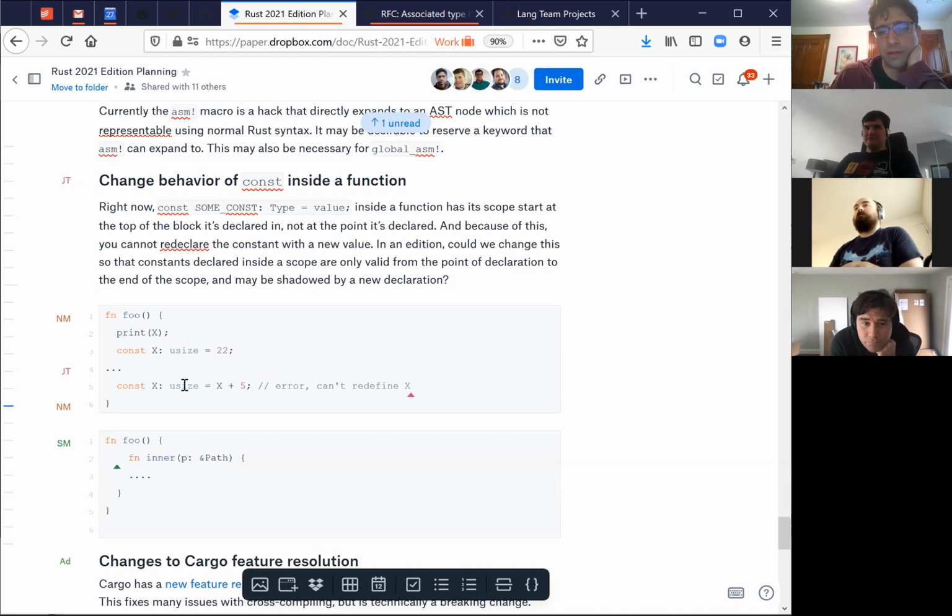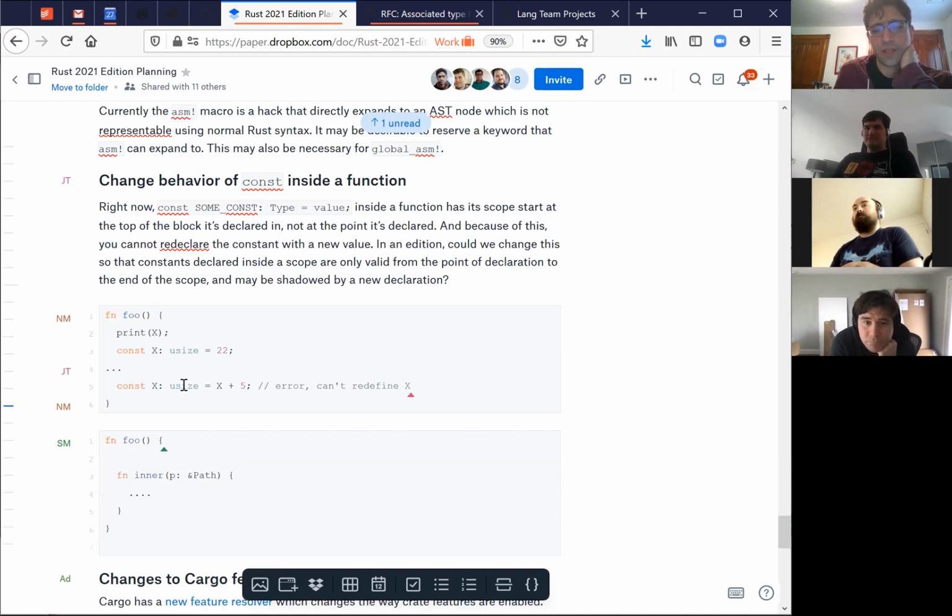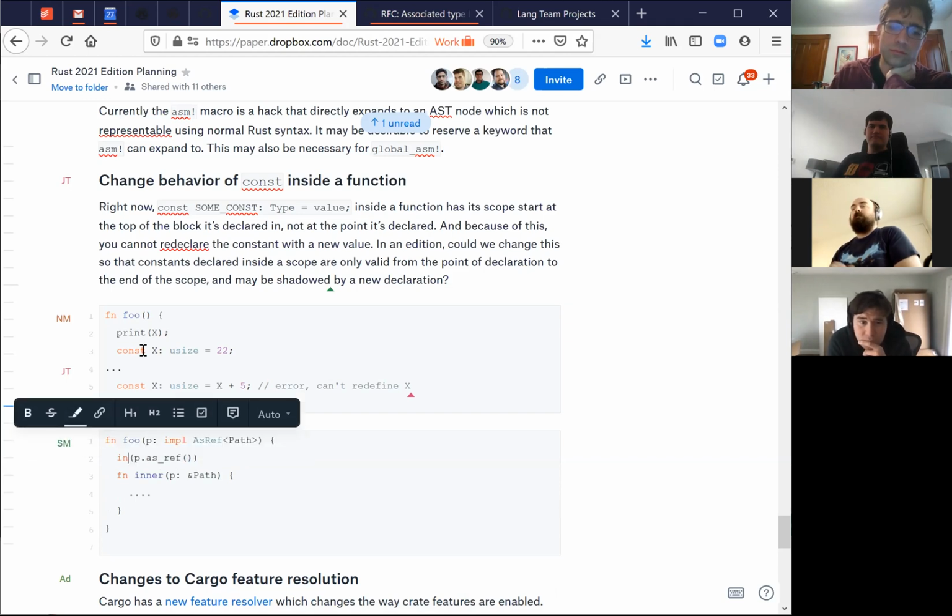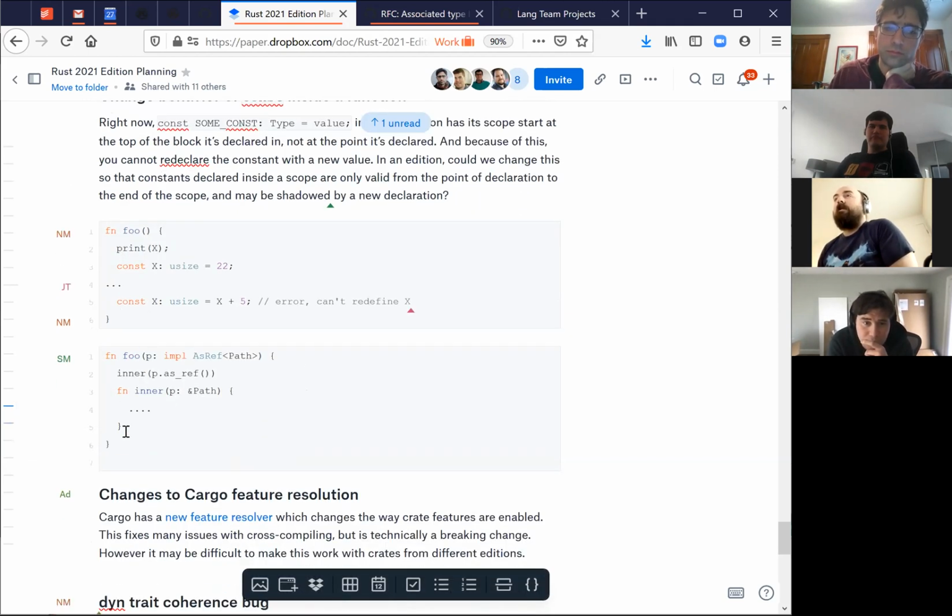I would probably want to address the question of inner things more generally if we were going to go down this route. Well, there's a second possibility that I could suggest here, which is perhaps the correct answer is what I think, was it Scott? You said, why not just use a let here? Maybe that's an opportunity for a lint of some kind, like why did you make this a const if you could have made it a let?